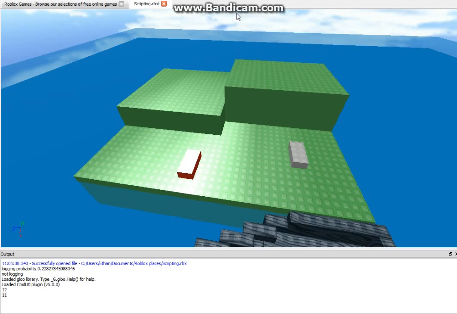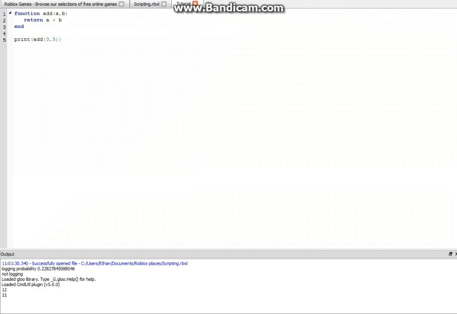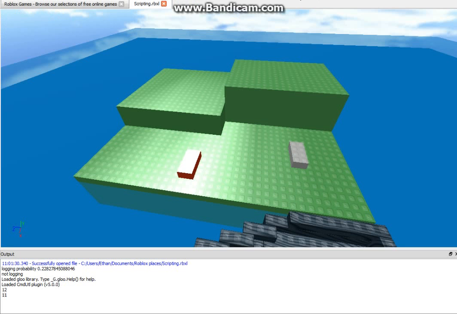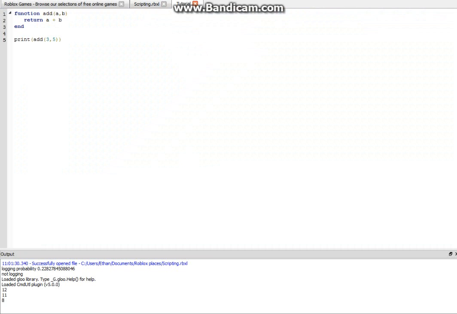And so let's run that real quick. Oop, it's already running. Okay, well, here's our script right here anyway. Okay, let's run that again, because it was already running when I started recording. Okay, and it prints out down here, it's going to print out 8. And so let's reset this. And as you can see, 3 plus 5 is 8. If you don't know that, then I suggest you learn basic arithmetic before you start learning scripting. I'm sure you know that 3 plus 5 is 8.